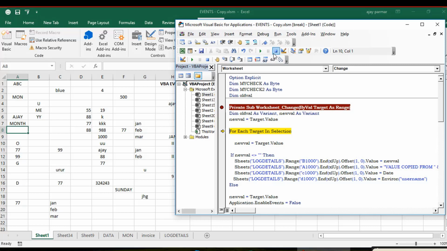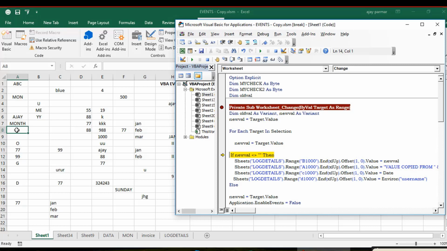But now the question is, when you write this loop, for each target in selection, what is it? It is simply a collection loop which starts working on the multiple cells in the range you have selected. But unfortunately here you have just one cell selected. This is also a range, but a single-cell range, and moreover it has nothing.